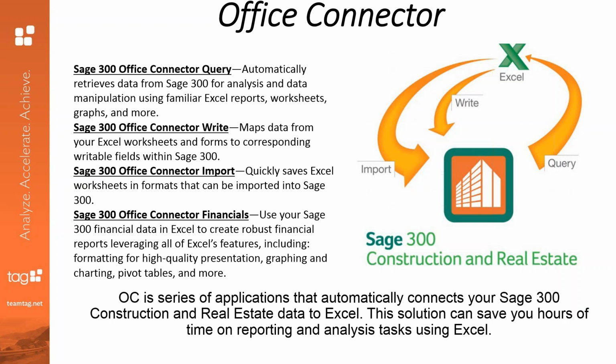And then with those financials, there's the ability to do what's called drill down, where you literally could double click on a number in, say, your P&L, and it would open up another tab in that spreadsheet that shows you all the transactions that are related to that number. You're done looking at it, you close the tab, you go back to your P&L, pick another account and double click on that, and it opens up all the raw data. So it's similar in logic to your inquiries where you can drill down, but it's already in Excel for you in a nice, clean looking format.